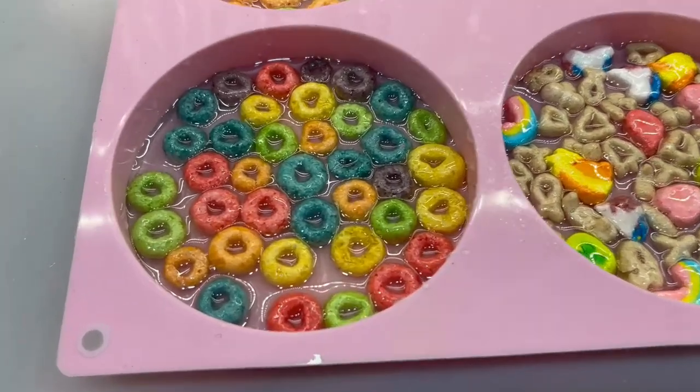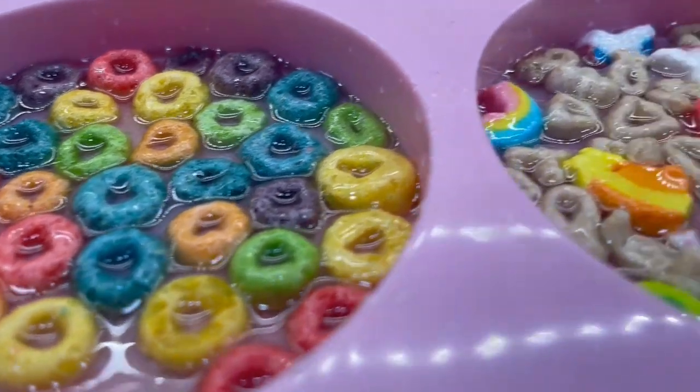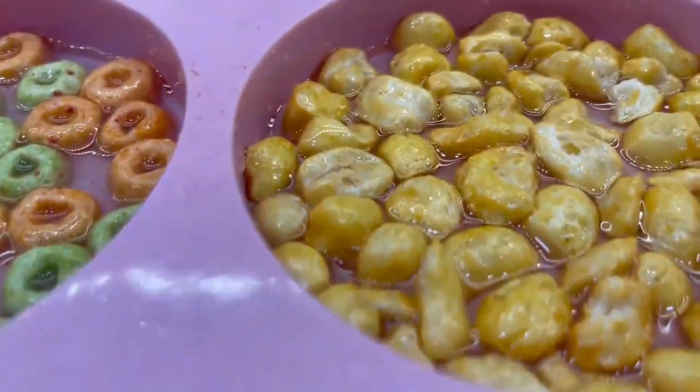Here's more of a close-up view so you can see what I mean about the cereal sticking up out of the resin. I'm hoping my theory works with the milk. We'll see. See you tomorrow.